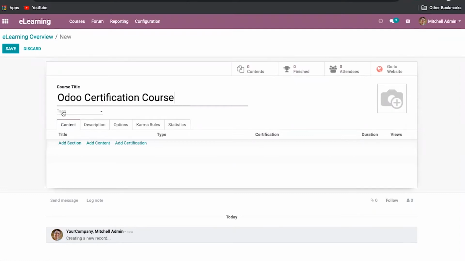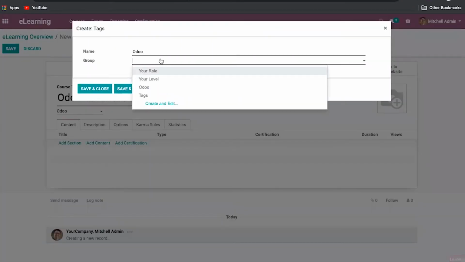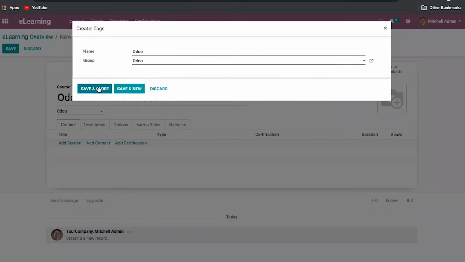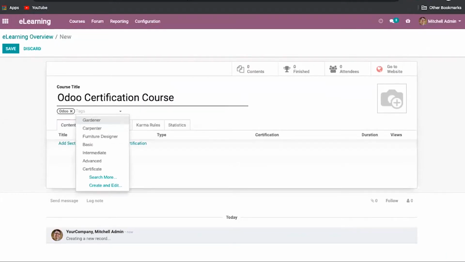Then the tag I'm providing as Odoo, and then I'm providing the tag as certification.